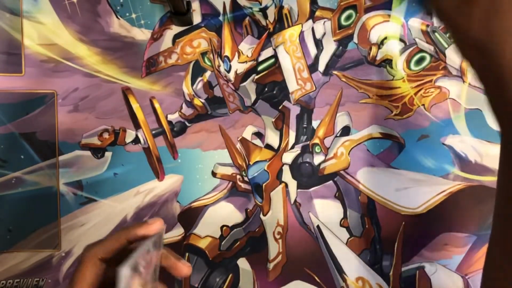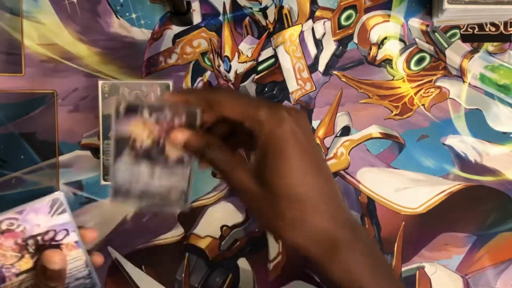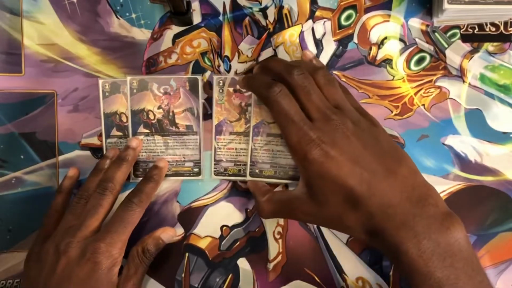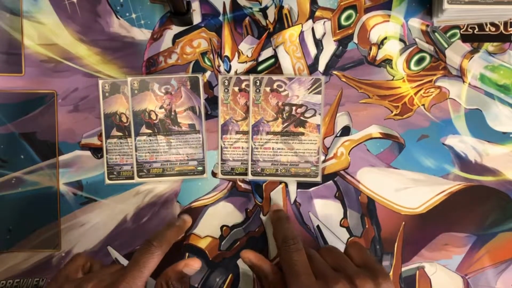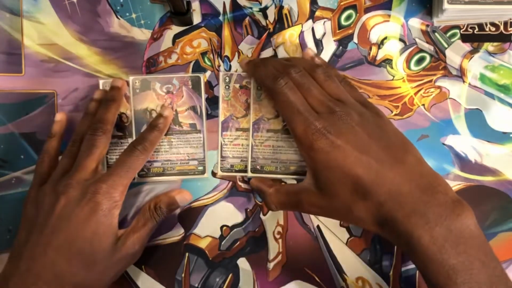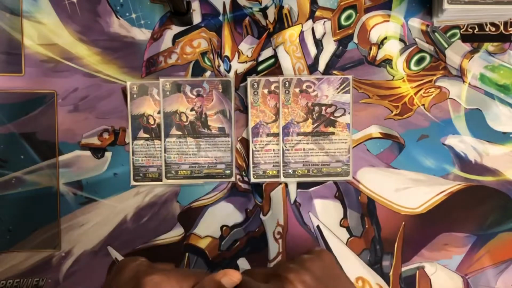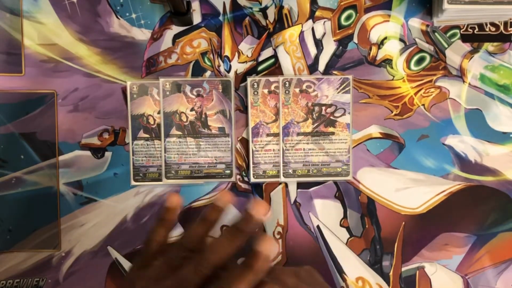So 4 Hamiel, and then to round off the main deck, we've got 2 copies of OG Gavrail and 2 copies of V-Series Gavrail. The only reason why we're running 2 copies of each is because they both have the same name, and that means that we could only run 4 copies cumulatively. So sadly, we do have to see only 2 copies of each of them at most if we're trying to run both of them together.